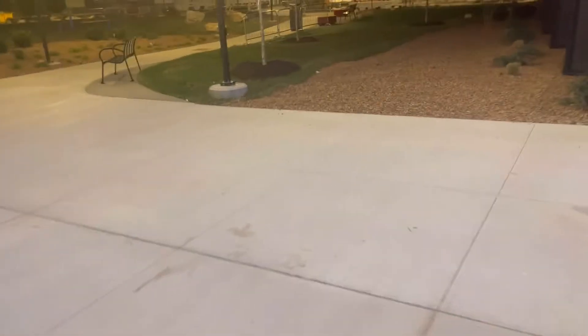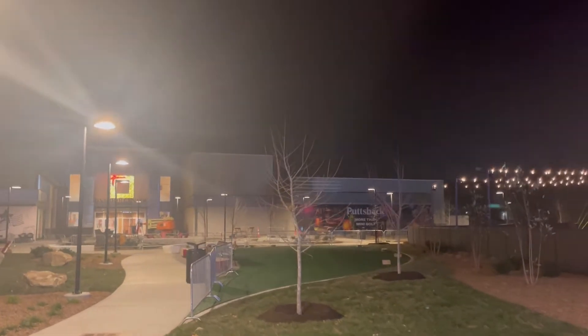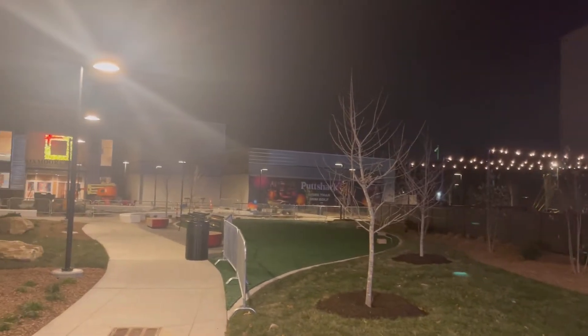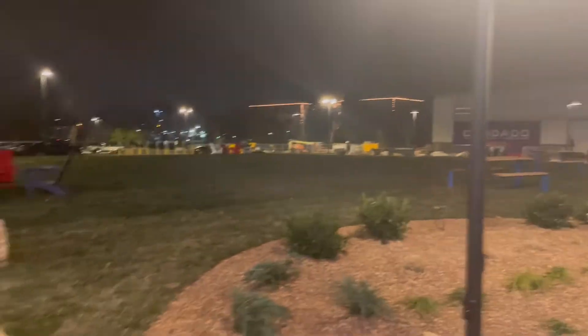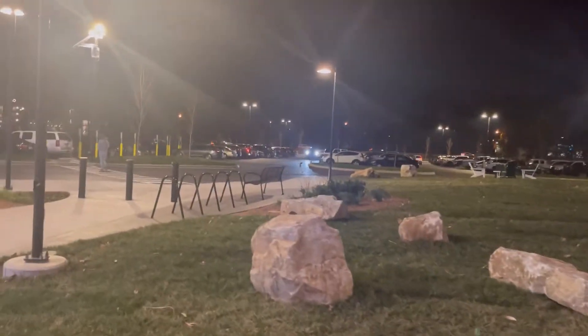That's gonna include the inside of this Topgolf. Holy crap, that is so big. We're gonna drive around the place, but I'm gonna show you a little bit of the Oxmoor Mall. They're gonna be adding more stuff soon — something coming in the spring and all kinds of stuff happening. I like what they're doing at Oxmoor. It's gonna be a lot of stuff happening here in the future, and it's gonna bring a lot of people to Louisville.